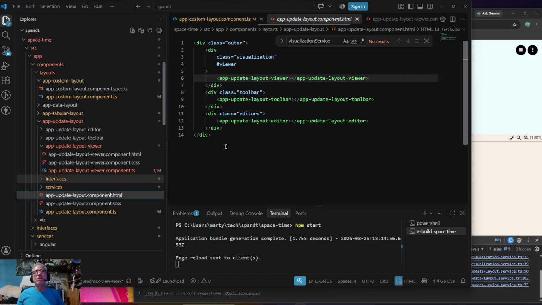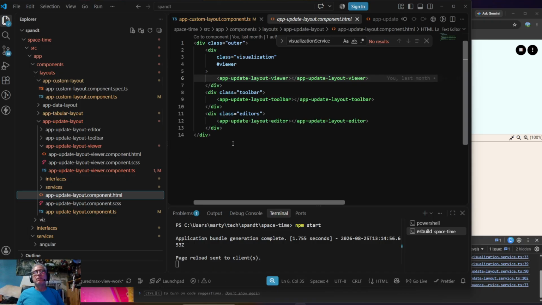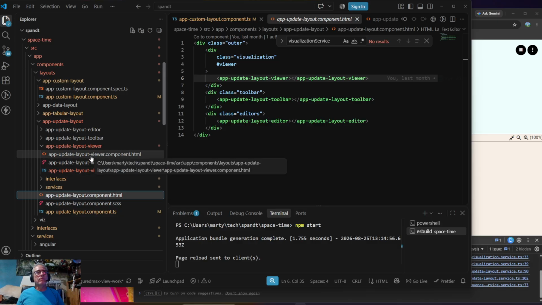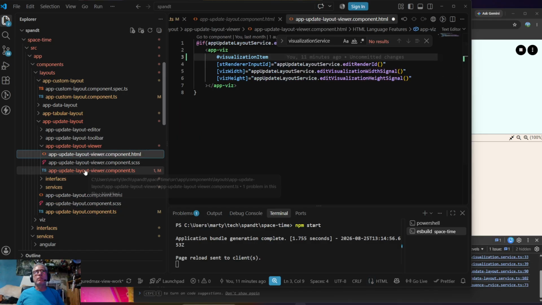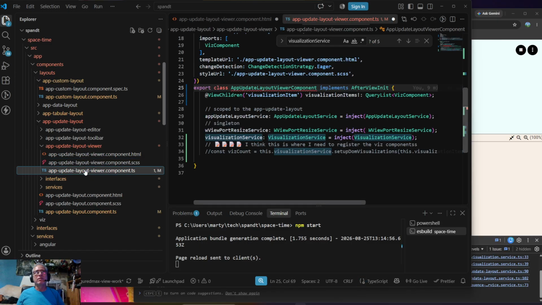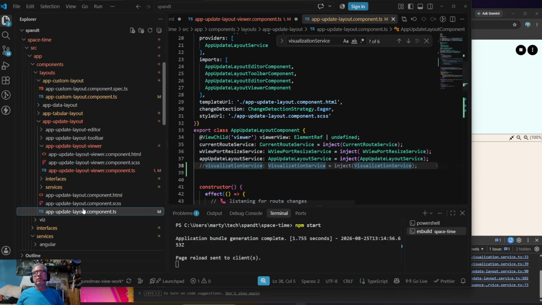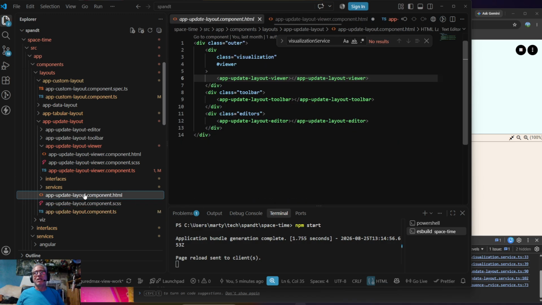App update HTML, app update viewer, app is, really, so we have an app is layout, period. So I was thinking that there was some logic in here that prevented this layout viewer from showing up unless it was there.